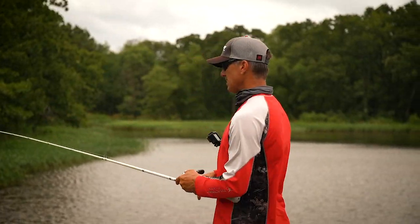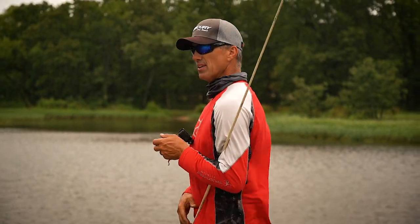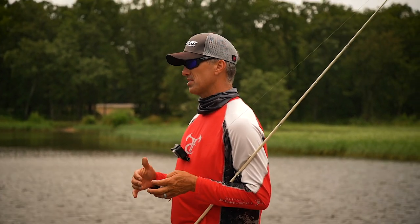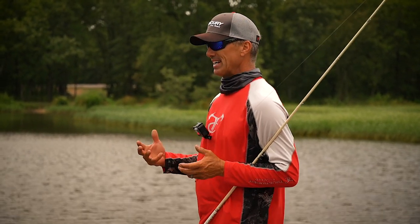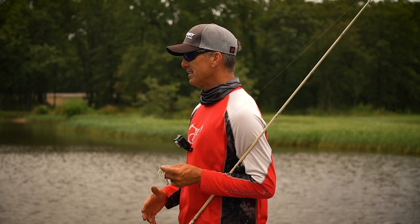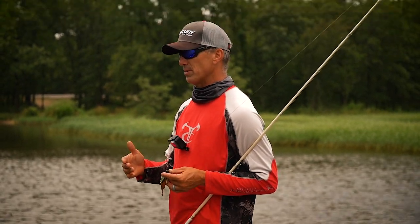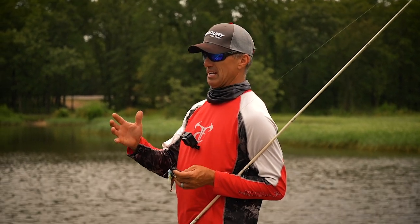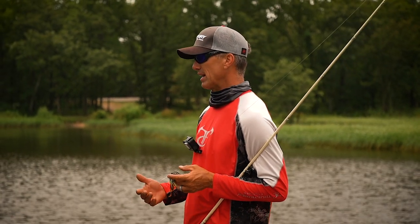Today, I started out with this jig. It's a little quarter ounce jig. The wind was blowing. The first few bites I had were up on the surface. So I went bigger. I went to 3/8, then I went to a half ounce jig. And I didn't get any more bites, so I came back to that lighter jig. That's just something that I experiment with. That may be something you need to experiment with too, because there's times you can't get a bite on that light jig, and a big half ounce jig where you can really wind it in faster will get you more bites. So just keep that in mind.